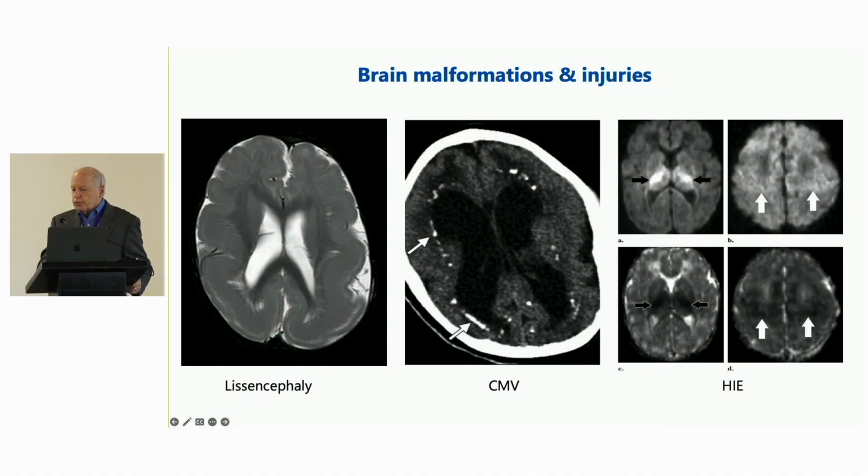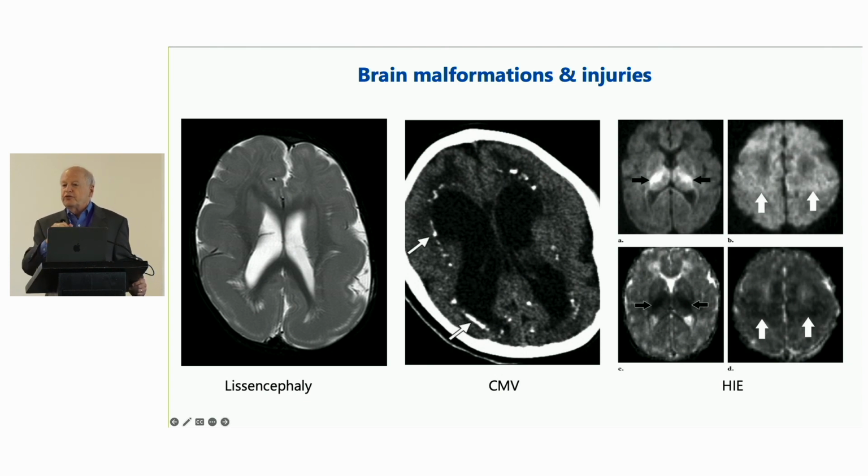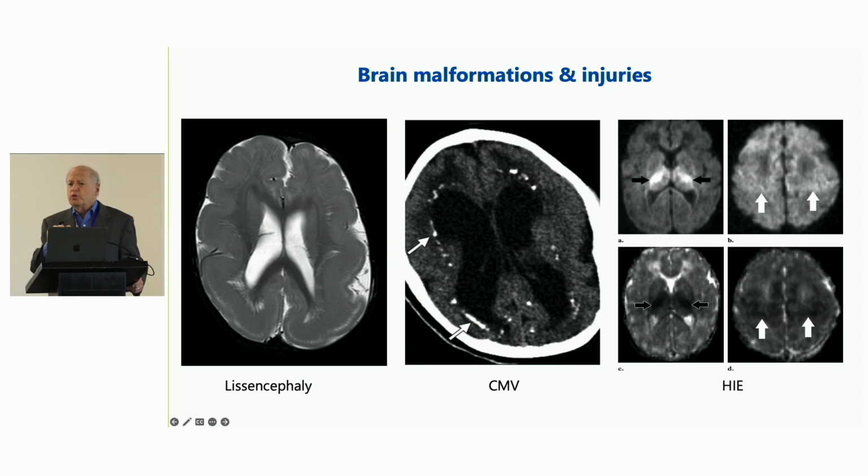Okay, just some quick examples of brain things that give you low tone. On the far side, that is what we call lissencephaly, which is a simplified brain. We used to not really understand this, and now we know that there are many, many genetic disorders that can result in lissencephaly, and I suspect that the epilepsy talk included some of the genes that have brain malformations as part of their epilepsy.